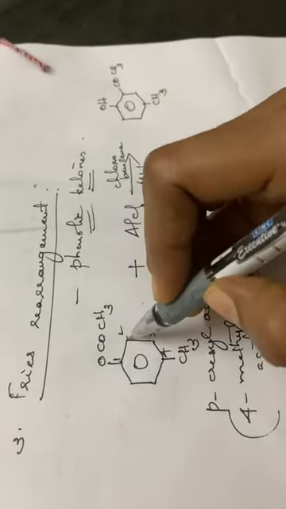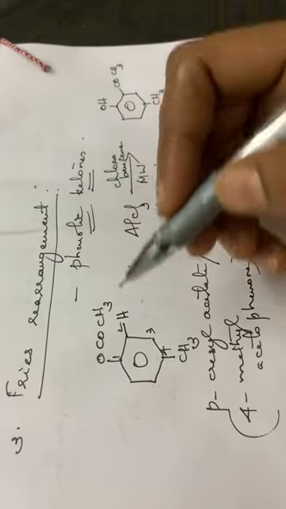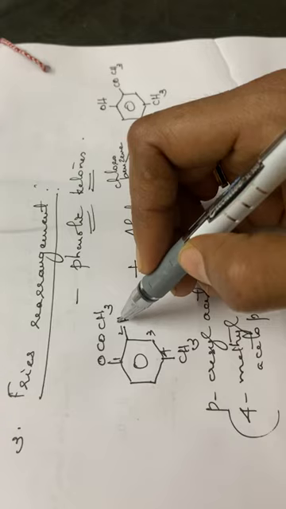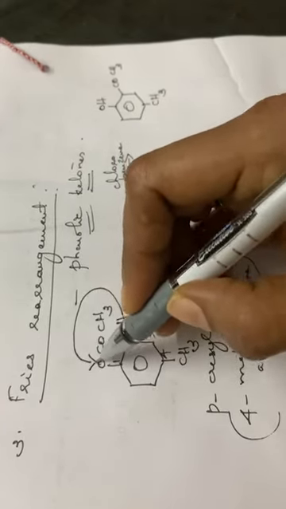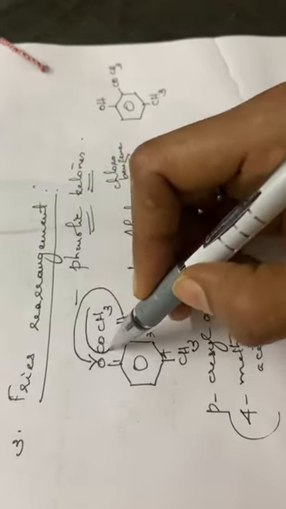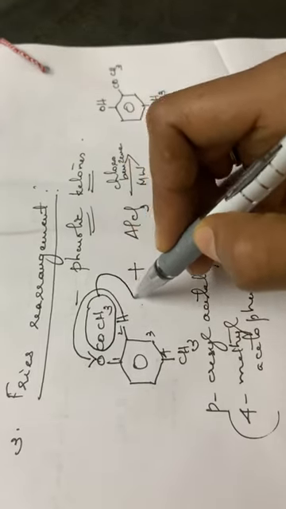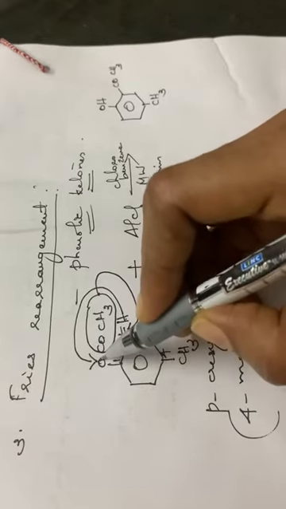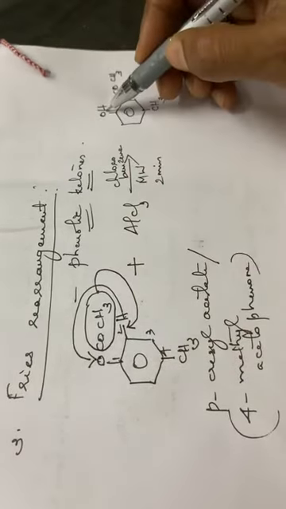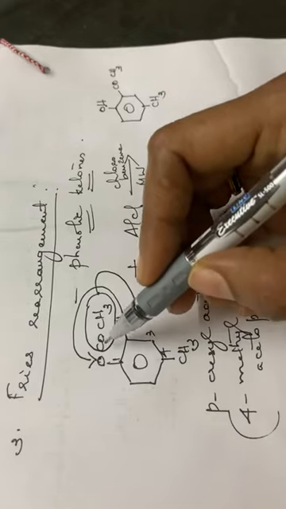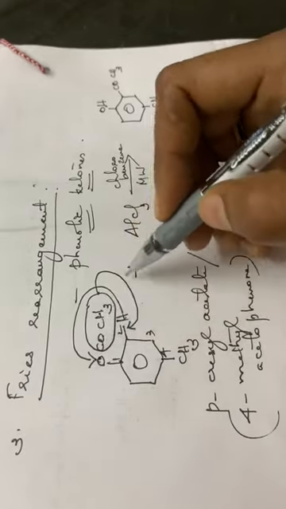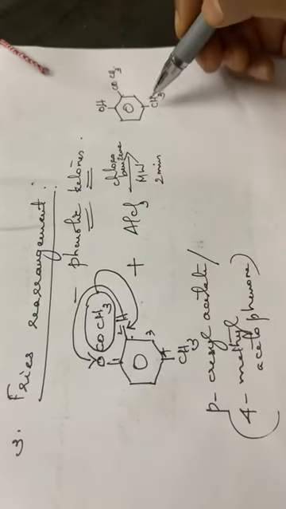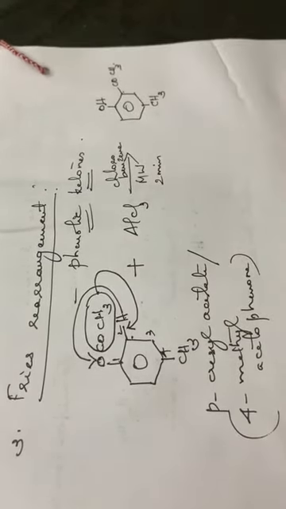See, at the second position, there is a hydrogen there. So what happens is that rearrangement will be taking place, and this hydrogen will be going to the oxygen atom, and this COCH3 group will be coming to the position of the hydrogen atom. So this hydrogen will be joining here at the oxygen atom, so it becomes OH. Then again, in the second step, this COCH3 will be moving to the second position. And already at the fourth position, there is a methyl group. So this is the product formed.